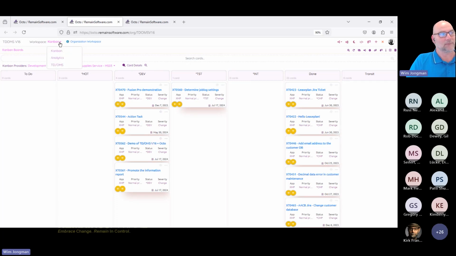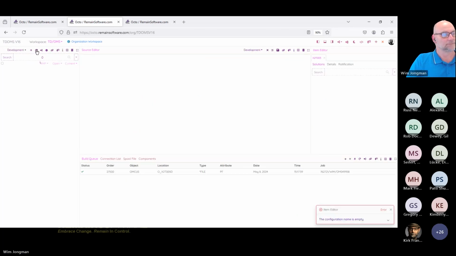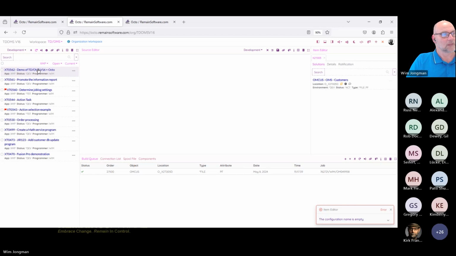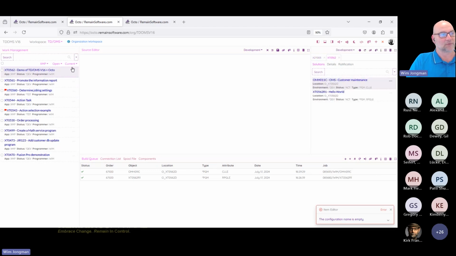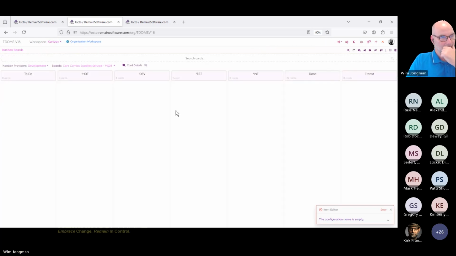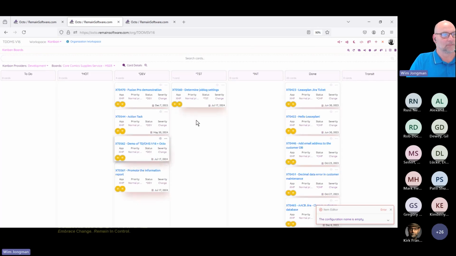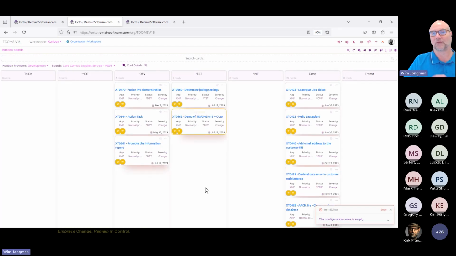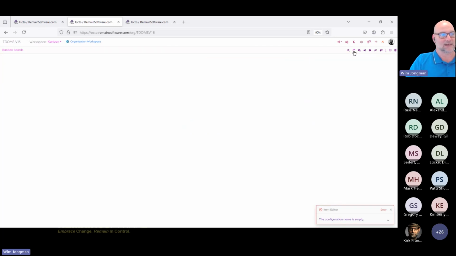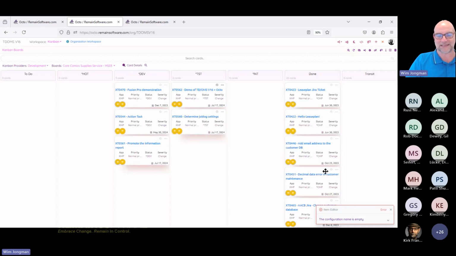So I can go back to my TDOMS workspace and refresh. Oh, it was already loaded, refreshing. And you can see now it's back in dev, and I can start working on this thing again. So I can promote here, but I can also go to my Kanban and then drop that from dev to test. Of course, I can always go to test. It's just that next part that is blocking, and yeah, it's done. It is now inside test.